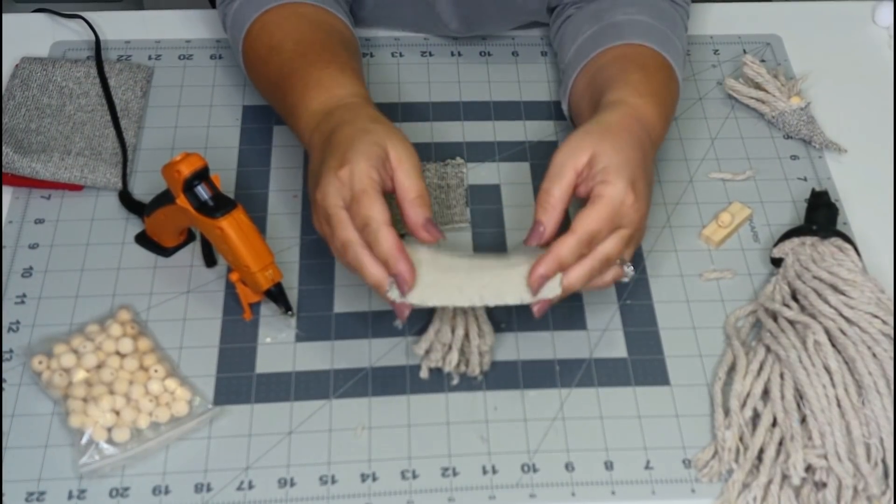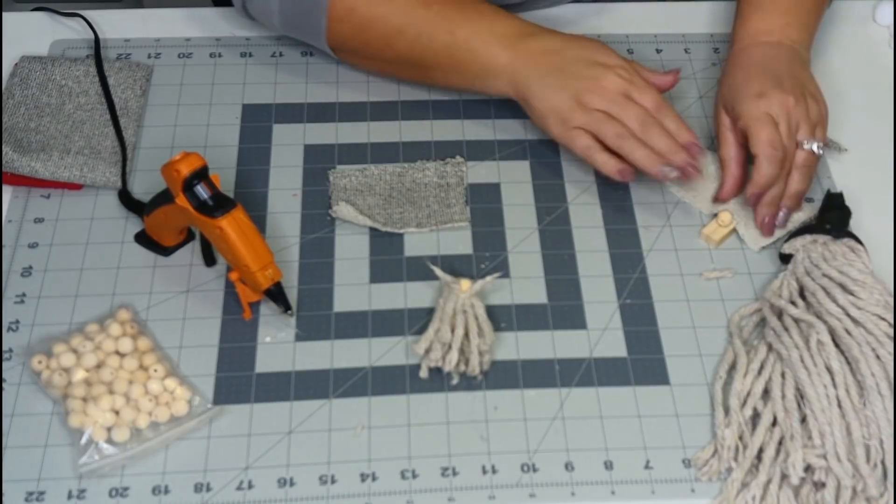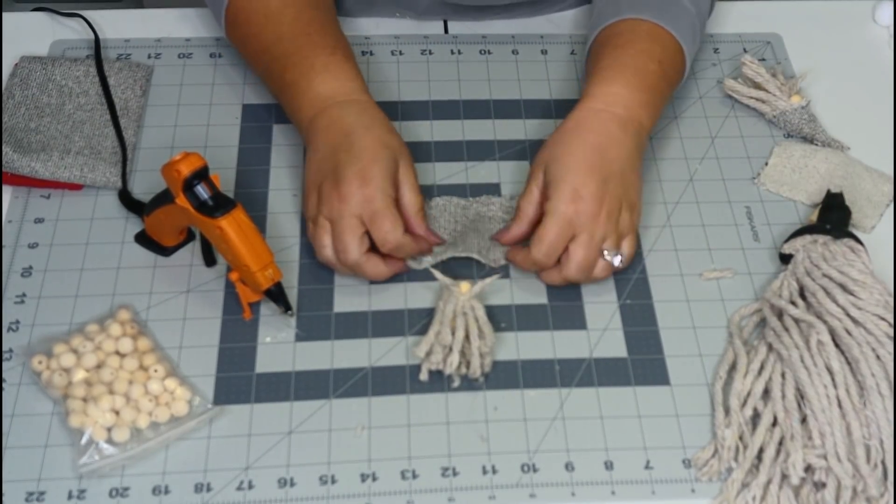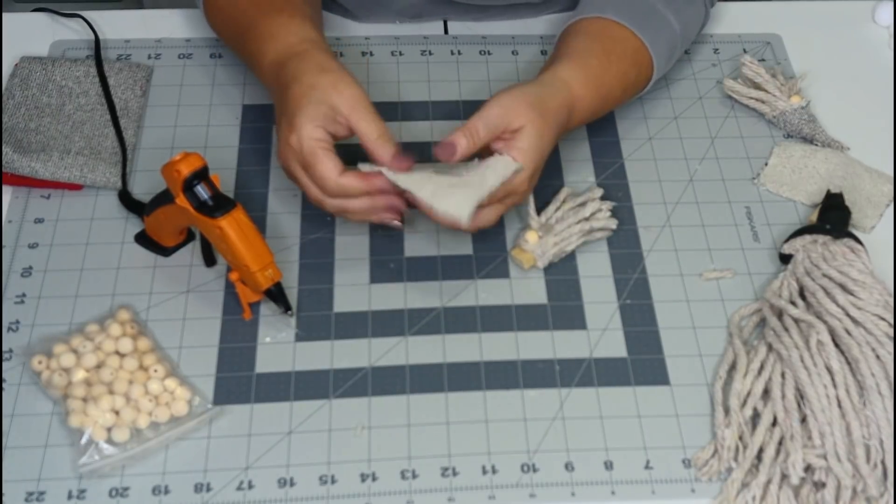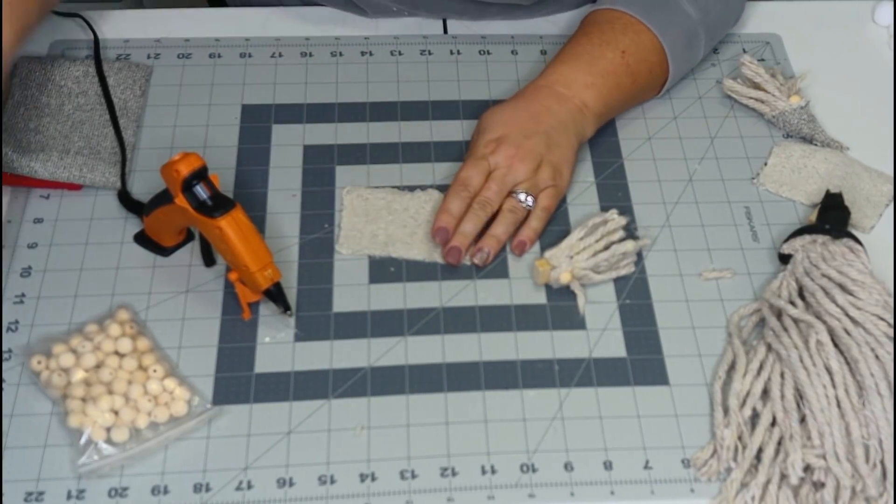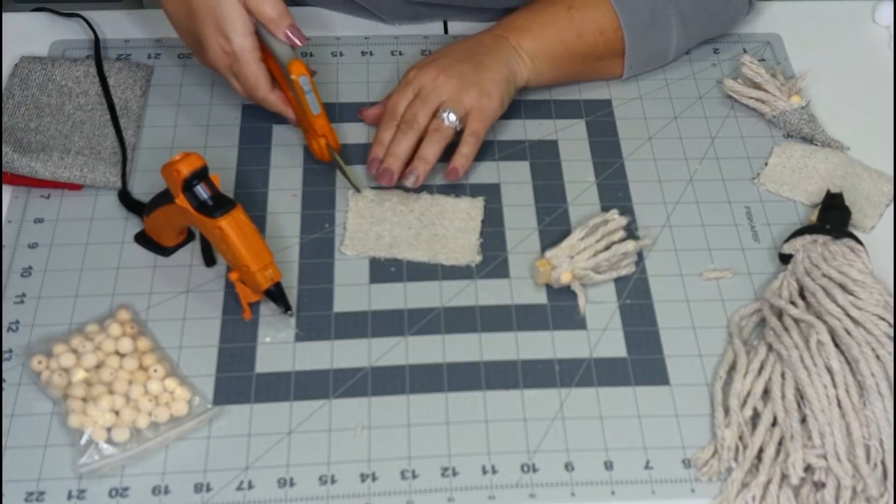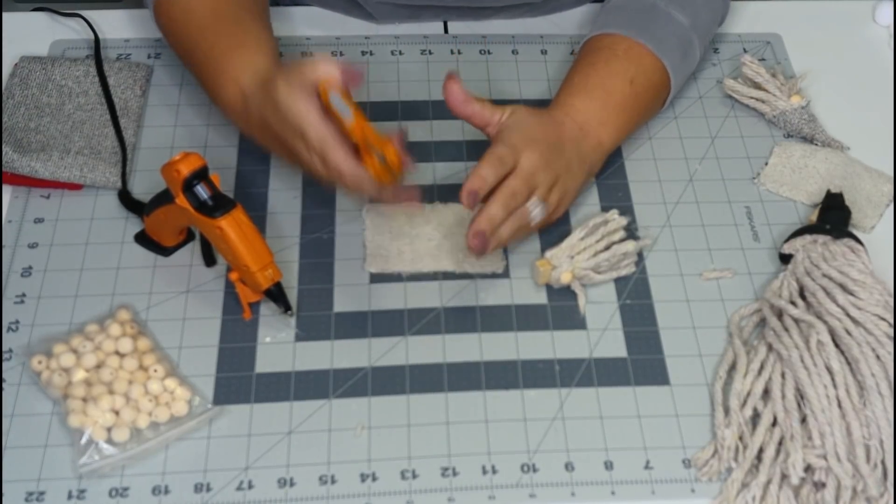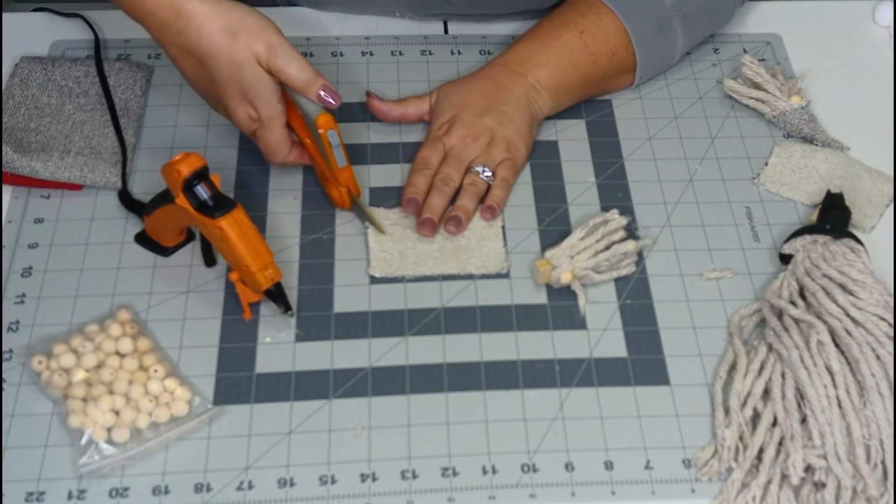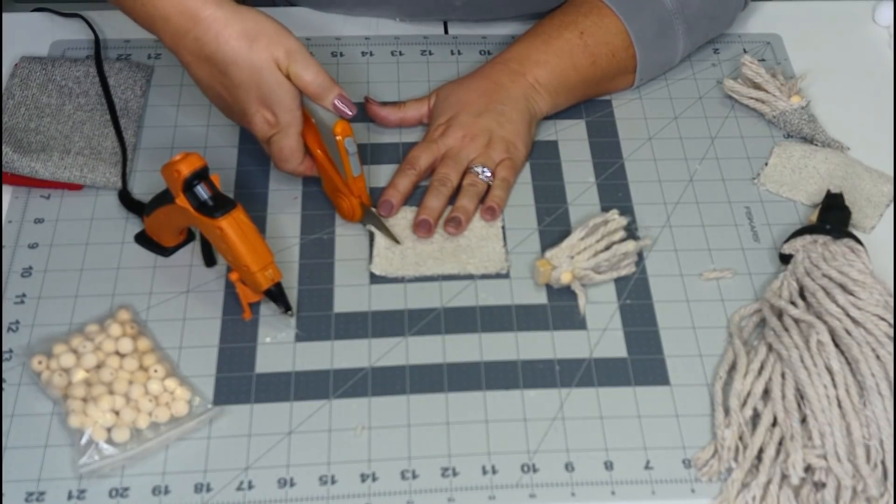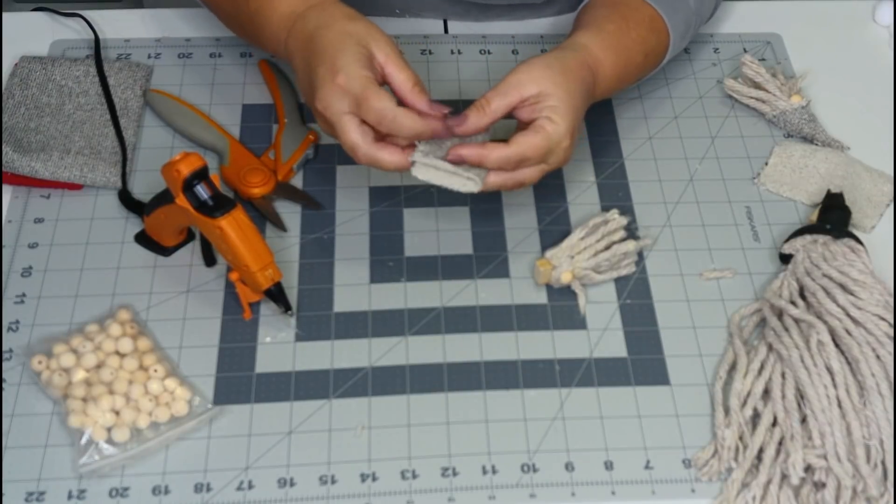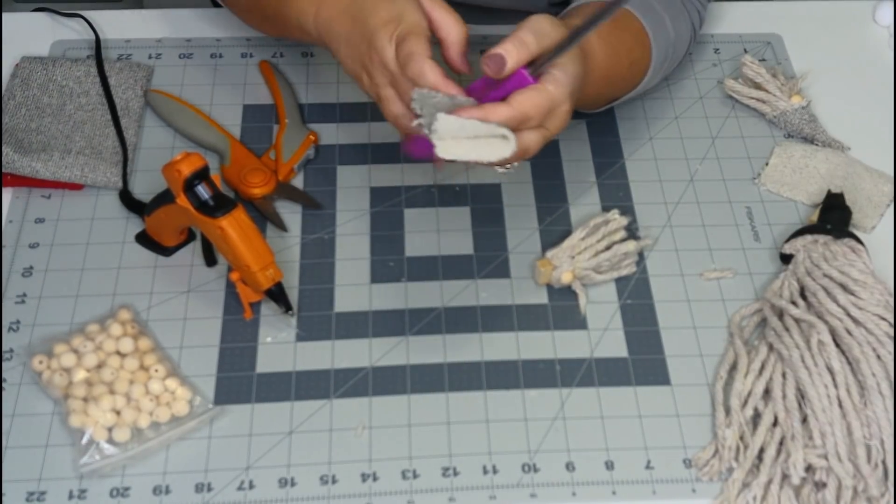Okay, so this is going to make another gnome. But for now, let's just focus on this guy. So all we're going to need to do is to cut, we want to make a little triangle. We want to turn this into a triangle because this is going to be his hat. So we just want to kind of taper the end. Actually, it may be easier to do it this way.